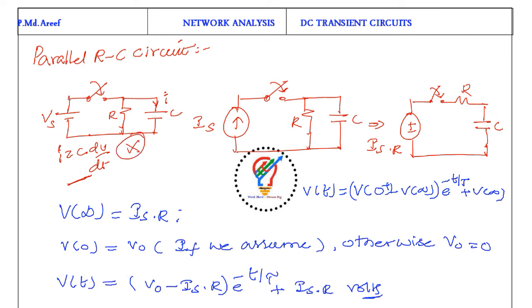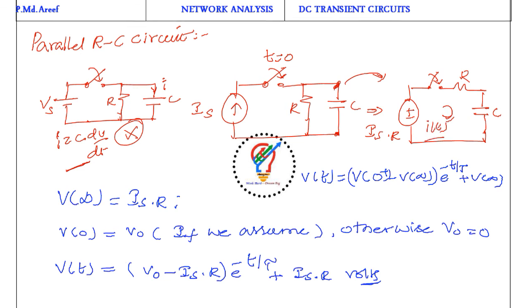Okay, it's not applicable. So next what we'll do is we'll replace the voltage source with a current source here. So current source with the switch at t is equal to 0, and we are having a parallel combination of RC here. Okay, so during steady state the capacitor acts as open circuit. So this is a circuit here. So what we can do is we can simply do source transformation without affecting the terminals of this capacitance. A current source in parallel with the resistance can be represented as a voltage source in series with resistance. So this is what we discussed in our previous classes.